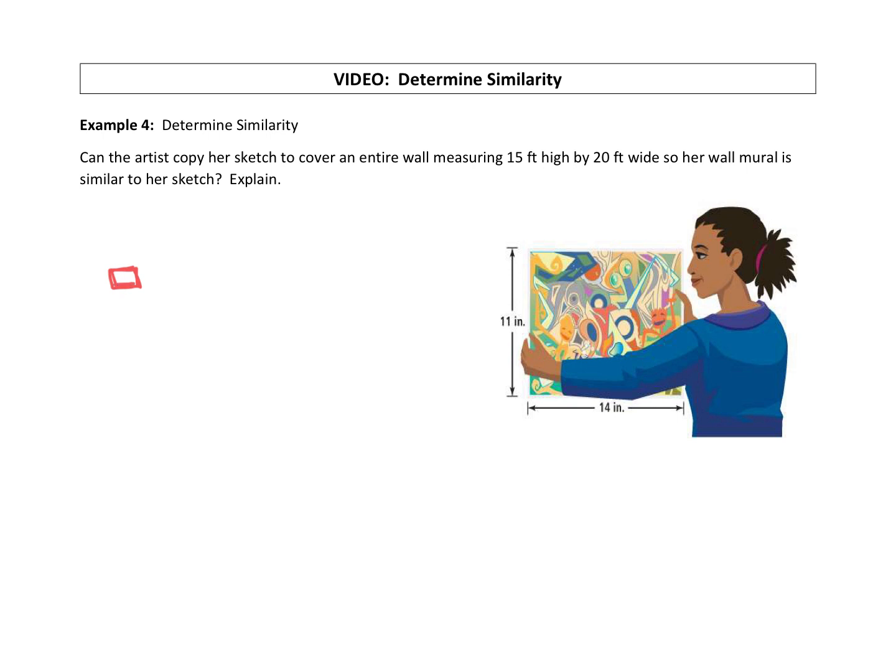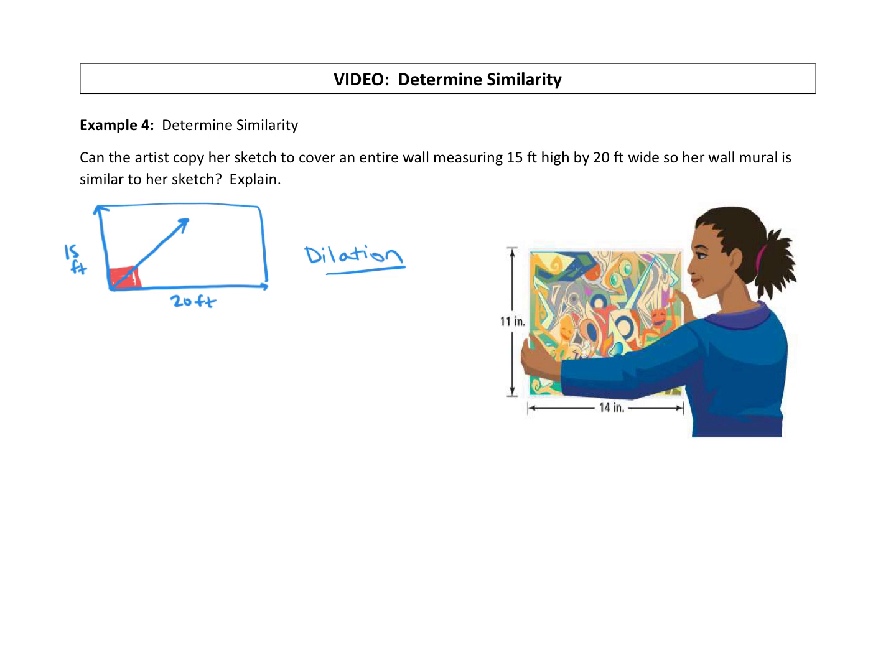But if we just think about what we're saying, here's her little sketch right here. That's her 14 by 11 inches. We want to see, can we dilate this? Can we grow this with a scale factor so that it ends up covering an entire wall that is 20 feet by 15 feet? And can we do that so that it proportionally grows with that dilation and covers that whole thing? We don't want to distort her original sketch at all. So we are looking to check a dilation.